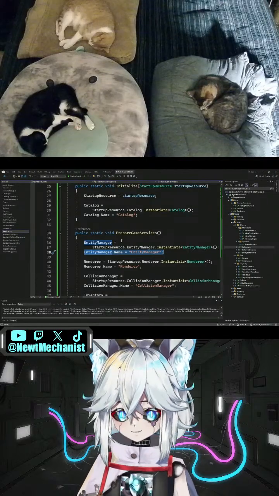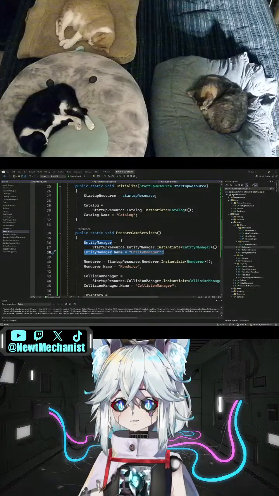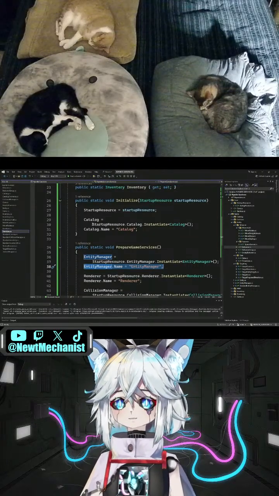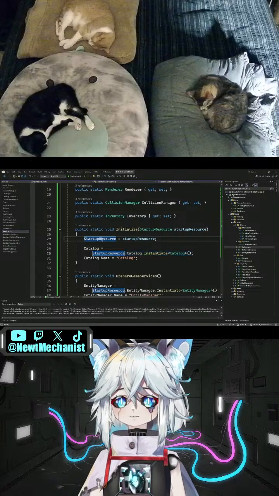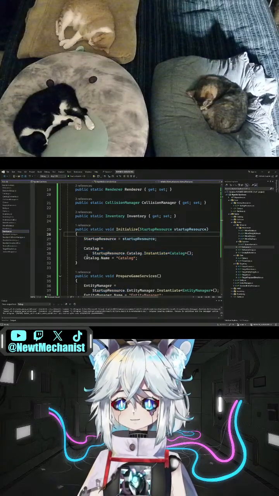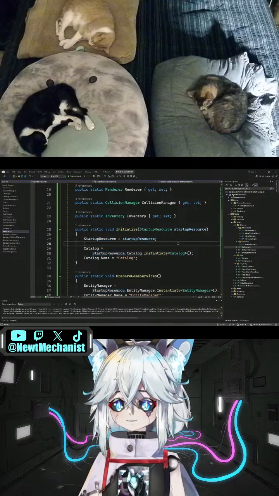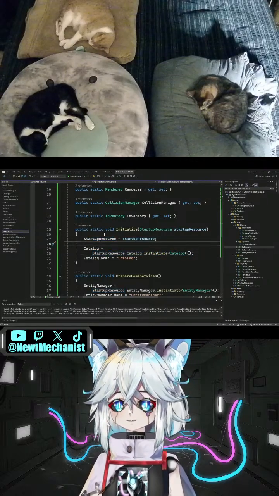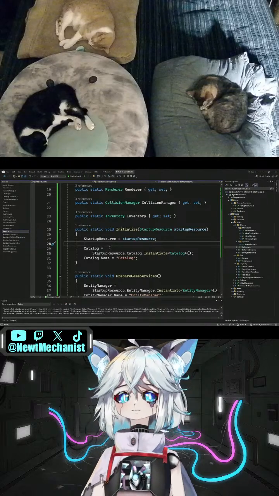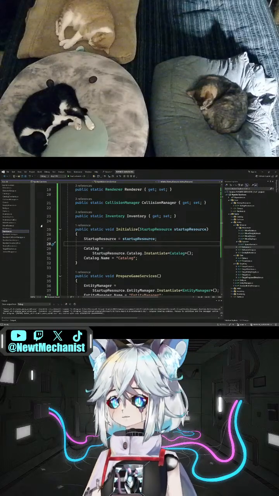I think we could do this the other way around, is we can just instantiate one of these in the initialization, and they will set themselves up inside of this. Yeah, I kind of like that, actually.